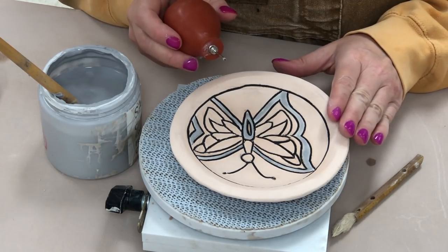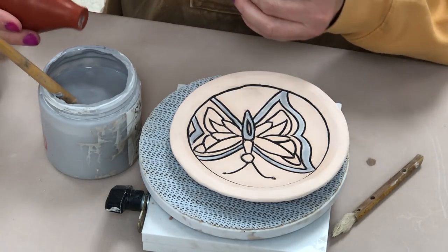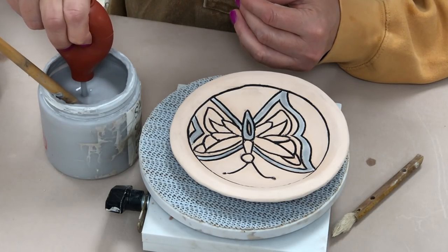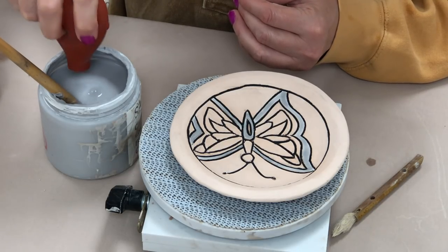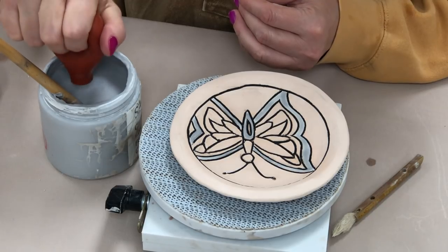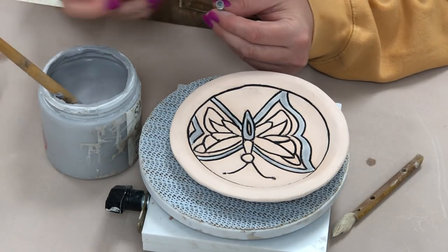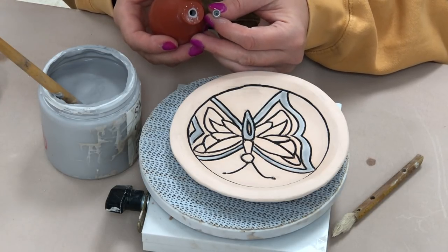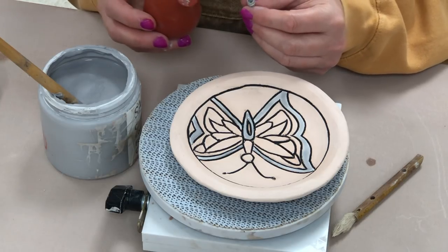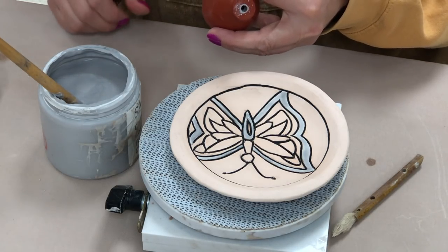When you are done with a glaze, pour all the glaze back into the container. Shake it out and make sure you don't waste any — we don't want to lose more than necessary. Glaze is pretty expensive. Now that I've emptied that out we're ready to go to the sink to wash this out. It has to get washed thoroughly between every color and again at the end of the bell when you're ready to return it.